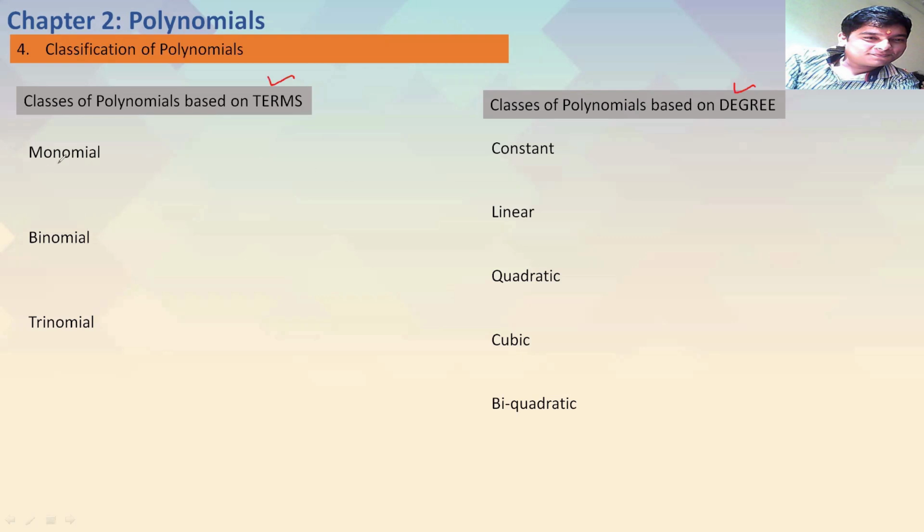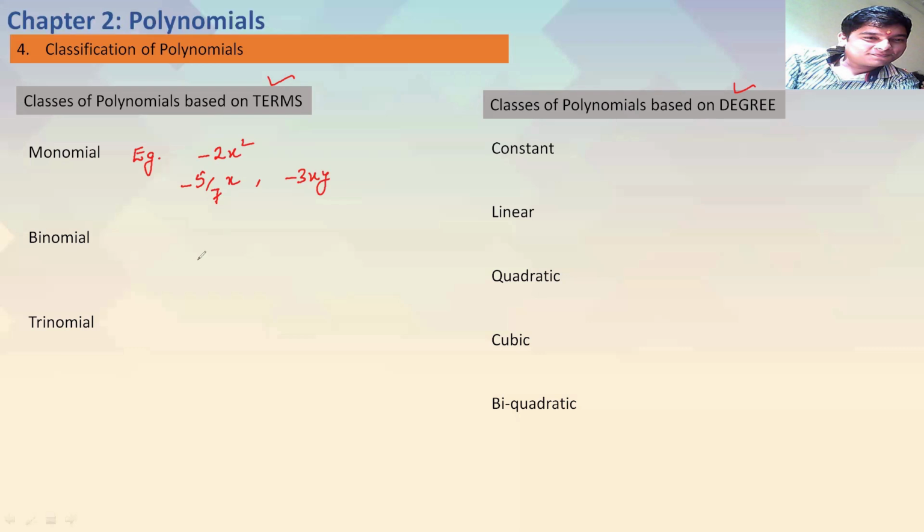So when you say mono, what do you understand by that? Mono means one. Monomial means having one term. For instance, minus 2x squared or minus 5 by 7x. Or you may have two variables also. We will not be dealing in two variables in our chapter, but for example, minus 3xy is also a monomial. There are no two terms in this, there's just one term.